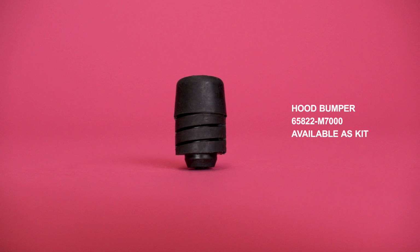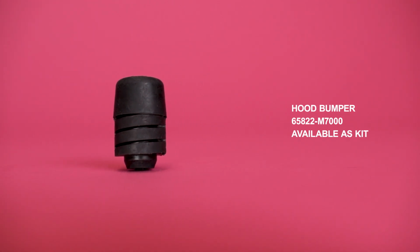One of the things that really catapulted us when we were trying to grow our social media presence was hood bumpers. Now, these guys, to a lot of people, seem sort of invalid. Why would I even mess with that? Well, there's so many different reasons. Your hood, number one, relies on these to keep it fitting correctly, keep your body line straight, things like that. And it's also going to keep your hood from rattling. There are more than one. Obviously, there's several. We actually offer a kit with these in it on our website. I'll link all this stuff below. But hood bumpers are just a simple, inexpensive way to improve your overall experience with your vehicle.